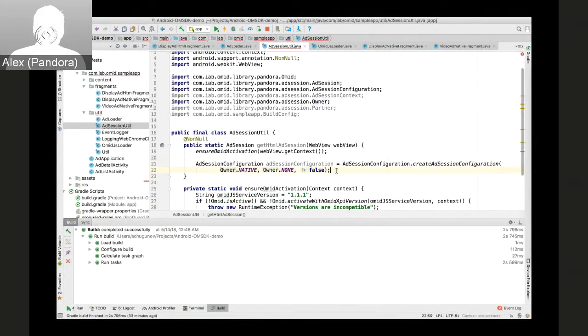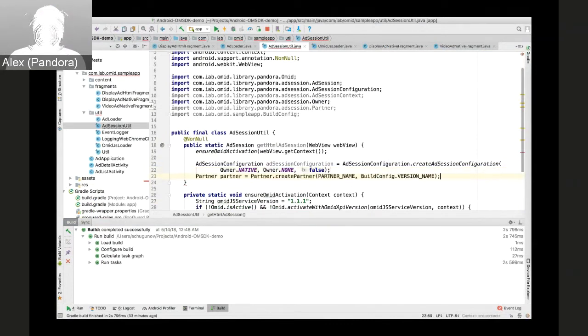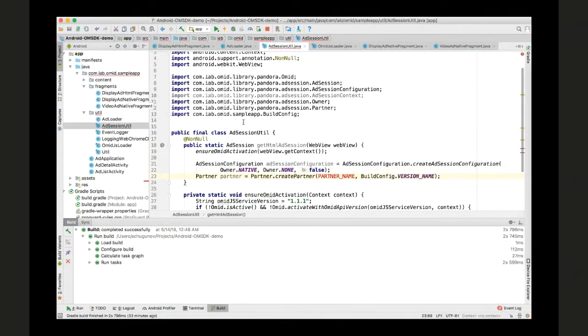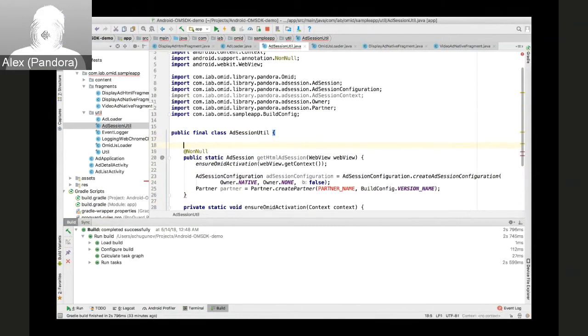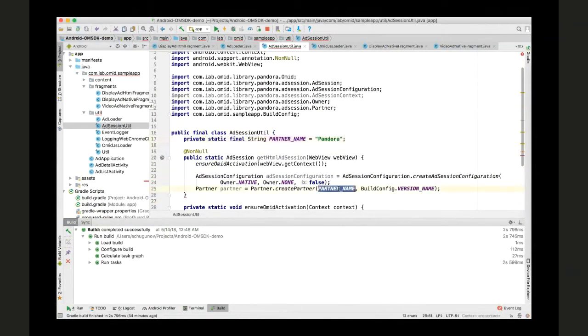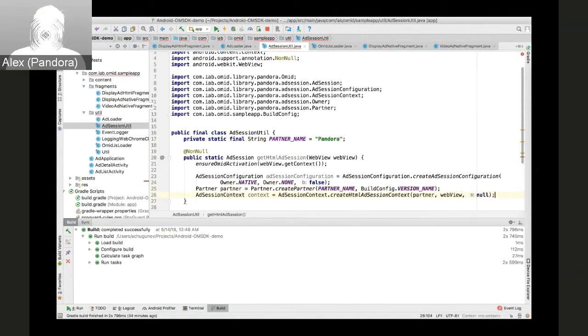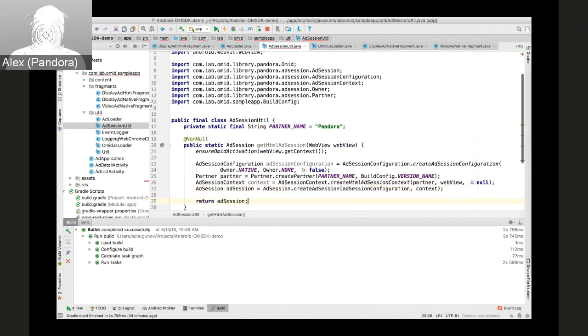Then we'll create ad session configuration, again, using native impression owner, partner with the unique partner name, and the version of your bundle. Ad session context will accept the web view as a parameter. And then we're ready to return the ad session.